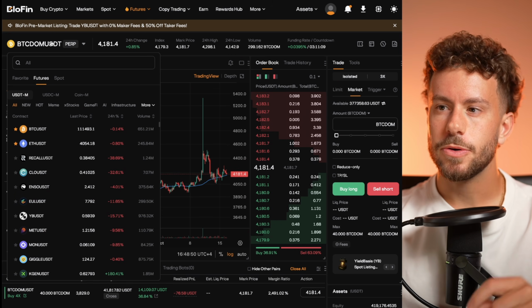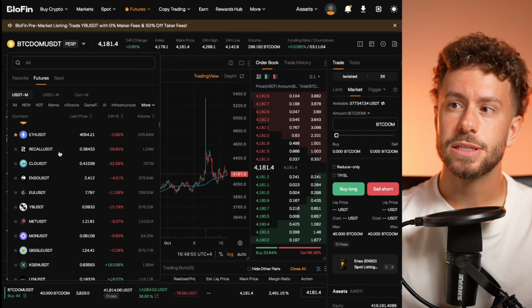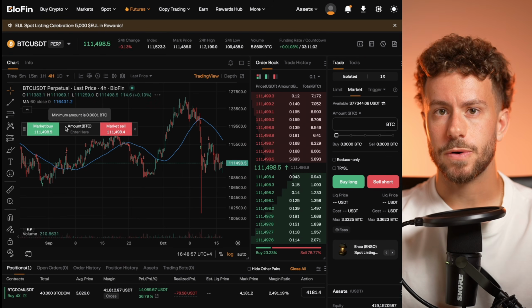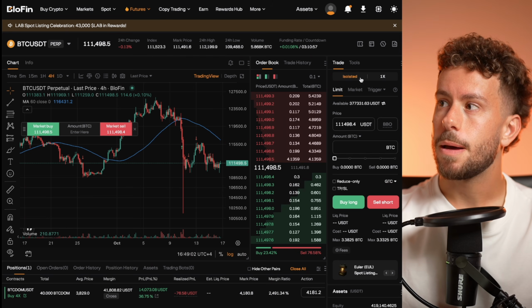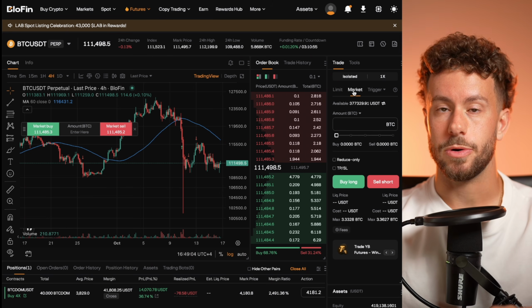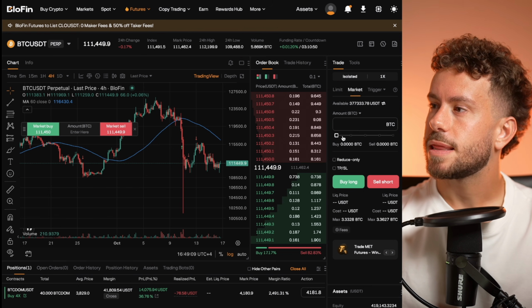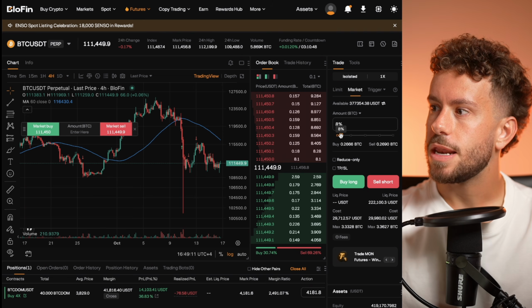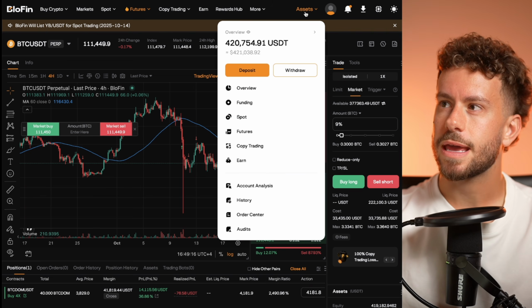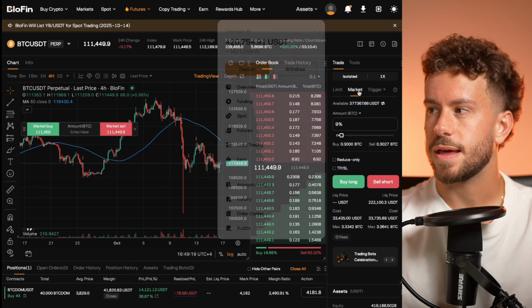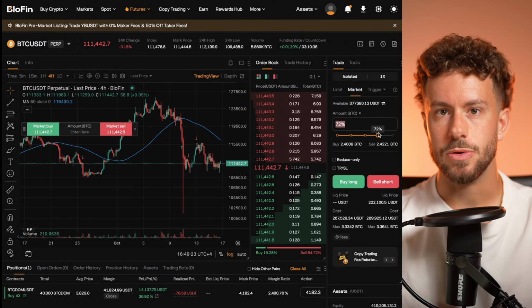So, for example, if I go to the asset tab, you can see a bunch of different crypto assets that I can trade, and let's assume that I want to trade Bitcoin. So I click on the first one, Bitcoin. Now, you can see here that I am currently on limit, but I want to execute a market order, which means I want to get in immediately. So, let's say that I'd like to drag this bar, and you can essentially see down below how much you're risking. For example, in my account right now, I have around $420,000, and the more that I drag this bar, the more capital I would be using for a trade.